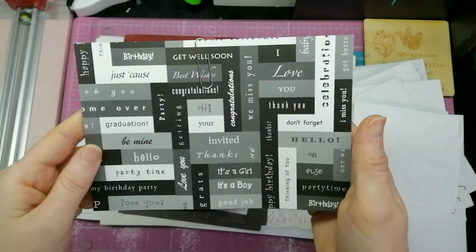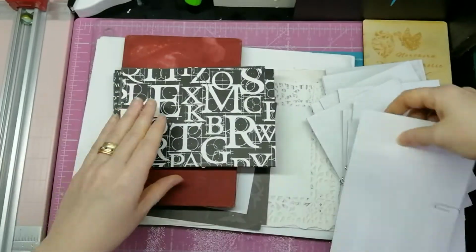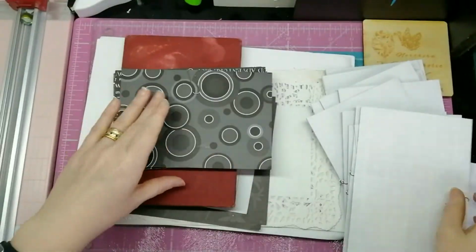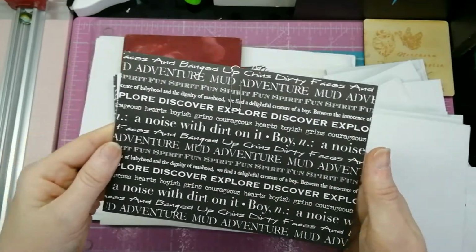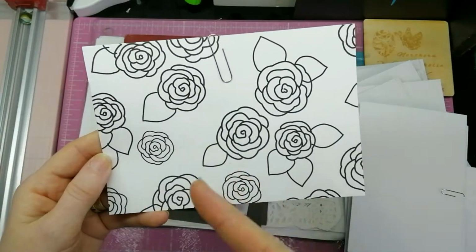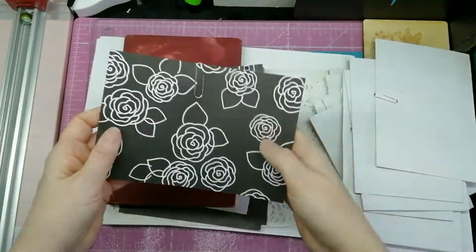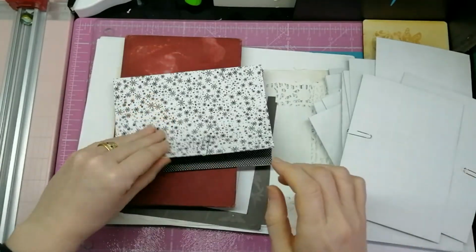And then we have a multitude of words, some like alphabets, just letters basically, some more squares, some more circles, some more words, cool flowers. I like these. Every time I look at these I have an urge to colour them in. I might put one of them in actually. Entertain yourself. Another one the same but black. Some more squares, slightly different than the other ones, that's why they're in a separate stack.